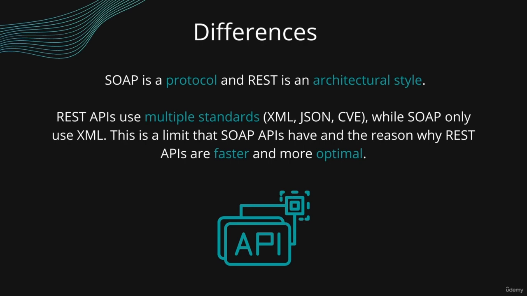From this difference between them, there comes a disadvantage when dealing with SOAP APIs from the fact that the requests being only in XML, they are much larger than a JSON response, for example. In this way, SOAP will end up using much more bandwidth than REST. So REST is much faster and more efficient in this regard.